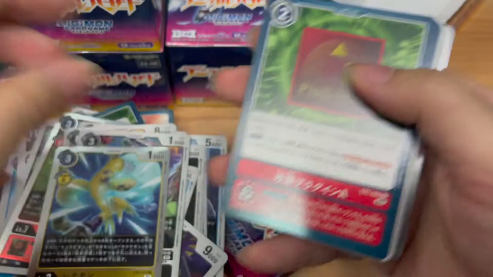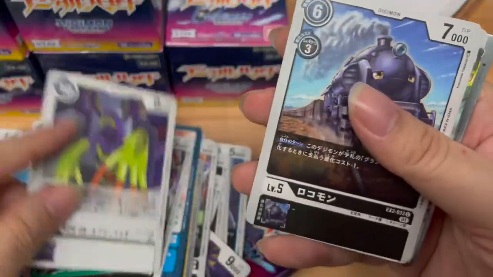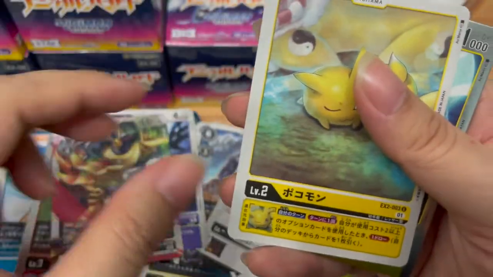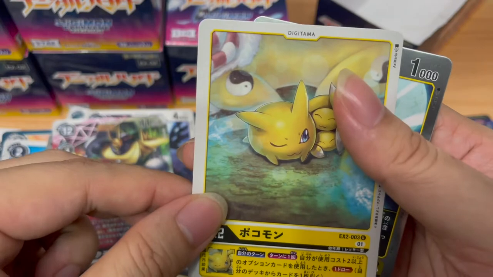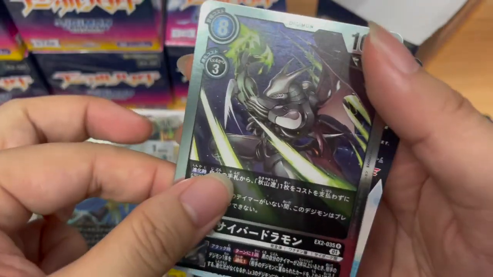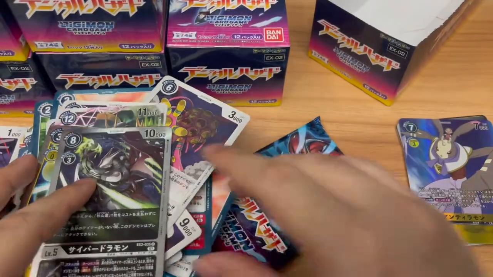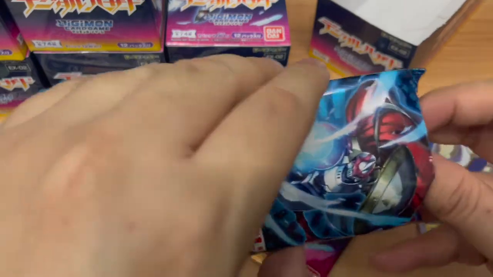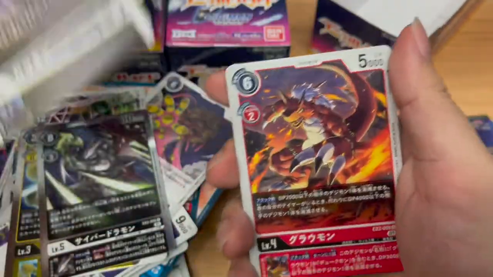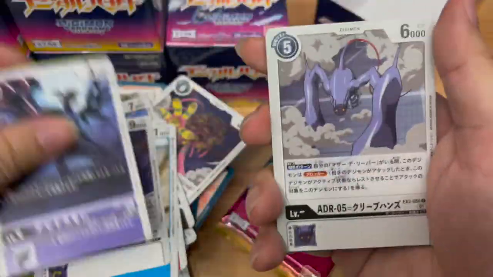Okay, let's keep going. We've seen all of this already. I'm just gonna skip through them. Yeah. Okay, we've seen this already. New baby Pokemon, very cute. Renamon and Cyberdramon. Okay. Alright, this is getting a bit messy here. Very, very messy. Should start putting stuff in the box from the next box onwards. Lokomon, Gaomon, let's keep going.